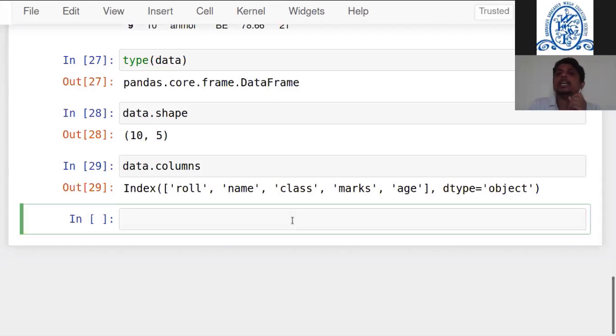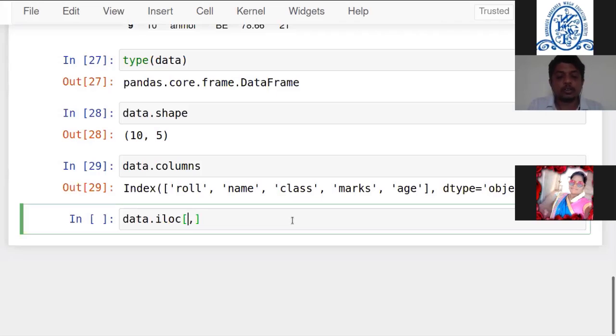This is what we call indexing and slicing. In lists and tuples, we have seen indexing with 0, 1, 2, 3, 4 to access the respective element. Here also the same methods are there, but there is a small change. We have to use the iloc attribute to do this. iloc means index location or integer location. What you have to access, which rows and which columns, you have to mention before and after the comma. Before the comma, we mention the rows; after the comma, the columns.